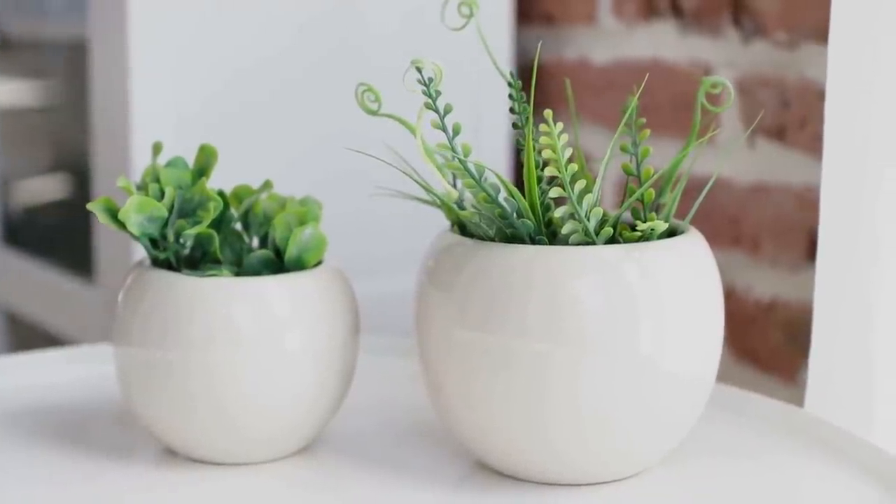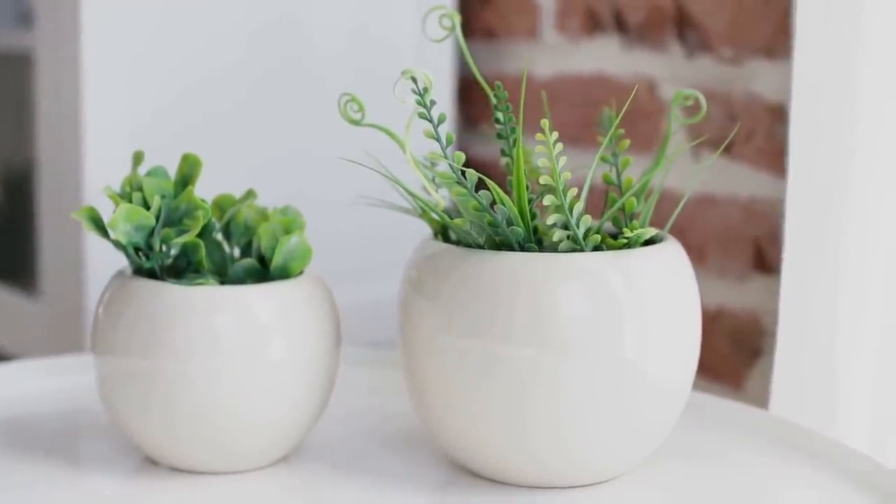We spend a lot of time in our home, and it's important that our home feels beautiful and represents who we are, and that we feel comfortable in our own space. I personally believe that it does not have to be perfect — it just needs to feel right. Because if we walk into a space that's really cluttered and chaotic, it is going to have an impact on how we feel. One of the ways we can brighten up a space and incorporate more personality into it is by decorating.